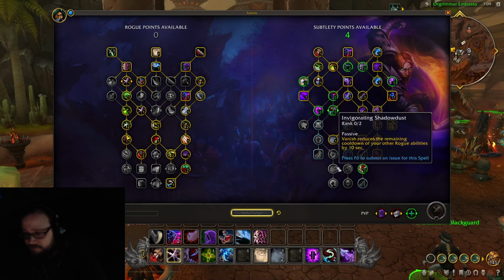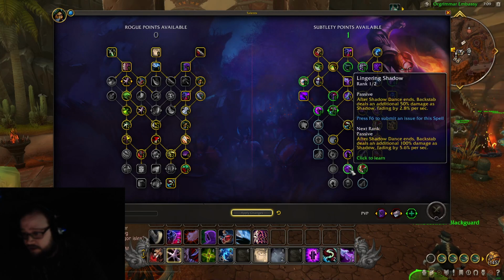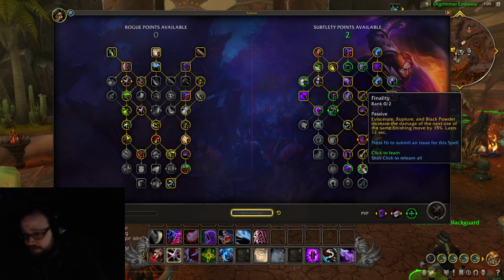Alright. Row 9. Invigorating Shadow Dust. Vanish reduces the remaining cooldown of your other rogue abilities by 10 seconds. That's cool. Lingering Shadow. After Shadow Dance ends, Backstab deals an additional 50% of Shadow Fading by 2.8%. Finality. Eviscerate, Rupture, and Black Powder increase the damage of your next use of the same finishing move by 15% for 12 seconds.